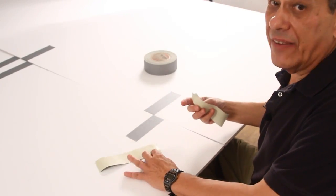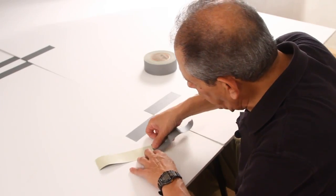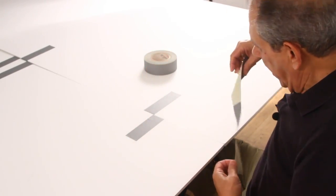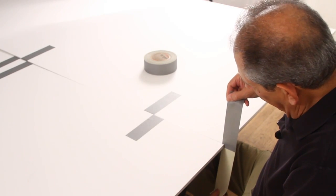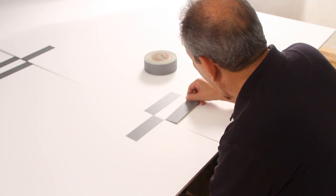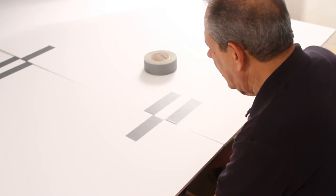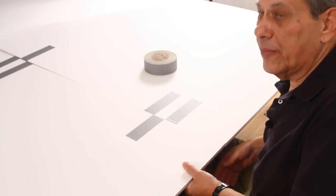Finally, we take a 3rd piece of gaffer tape that we've ripped into 2 strips. Each strip is about 7 or 8 inches long. We overlap them by about 1/2 inch. We make sure they're stuck to one another, and we slip that in between our 2 boards at the place where they overlap so there's no stickum on it. One side is pushed down on this side of the board, and the other one is pushed down on the other side of the board.